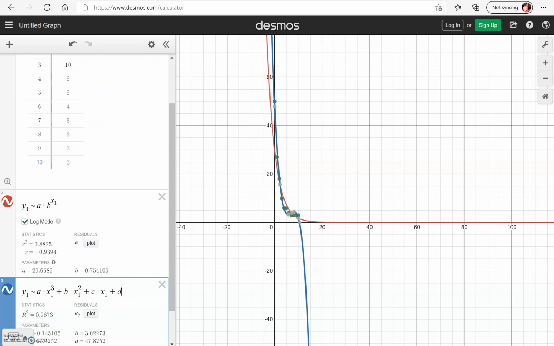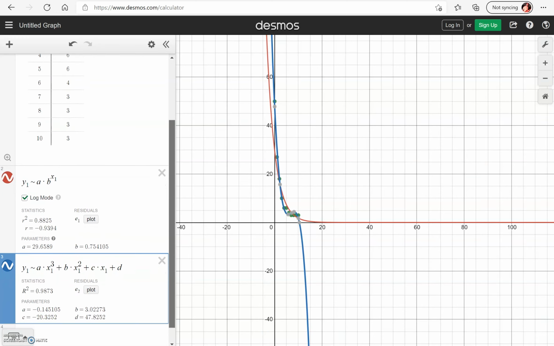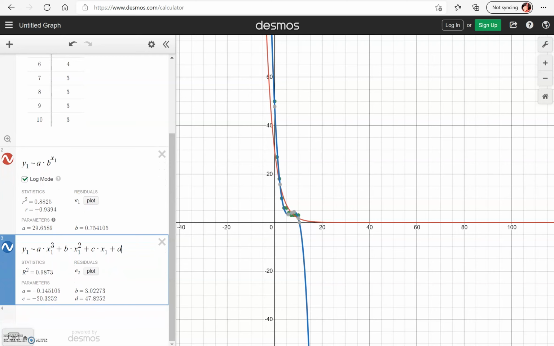And notice when it does this, you get this little information that tells you the A, B, C, and D. So you just pick the right model.